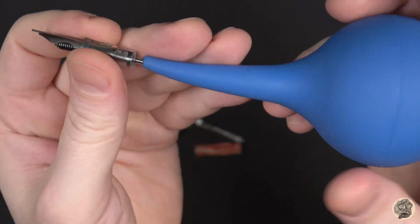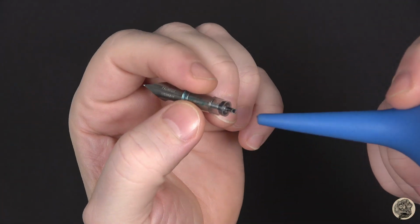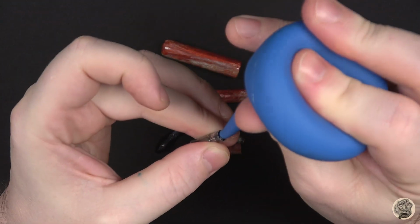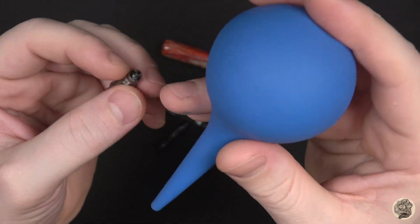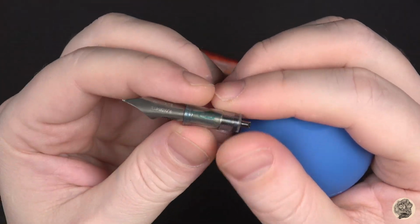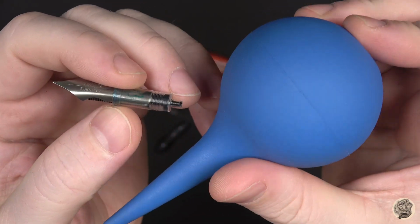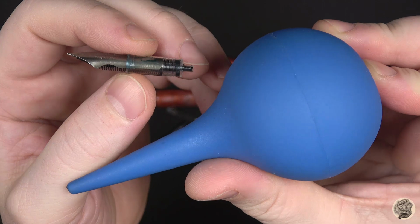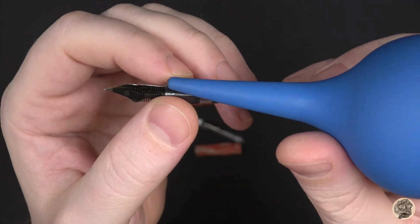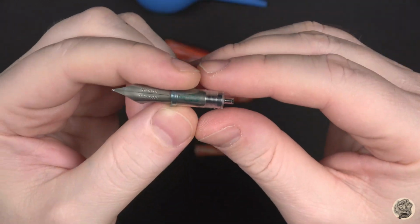So what you can do, you can fill this up with the water that you have in the cup, and then in a different cup you can place this there, press a little bit, and then just squeeze water through it. And eventually you'll probably have to do it maybe 2 or 3 times, and eventually the water will start running clean. If you use dish soap to clean it, you will have to use maybe another 2 or 3 pumps like this with just clean water to run it through, and make sure you don't have any soap on your nib unit.